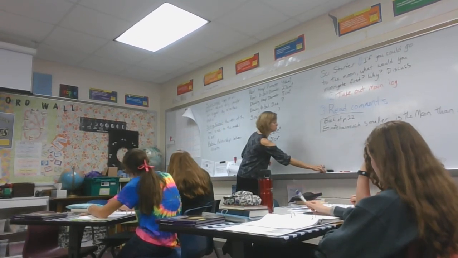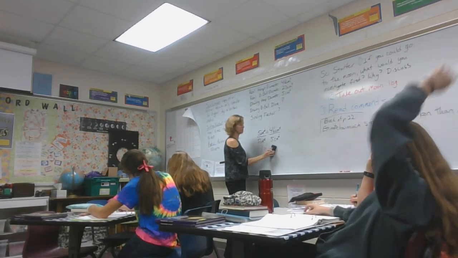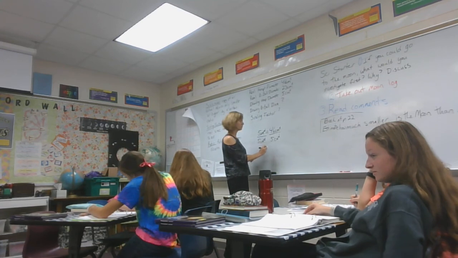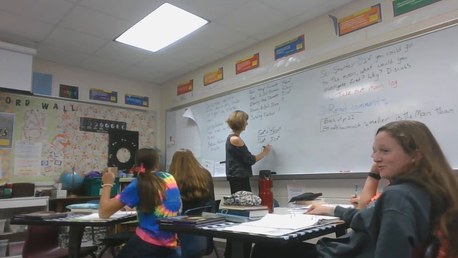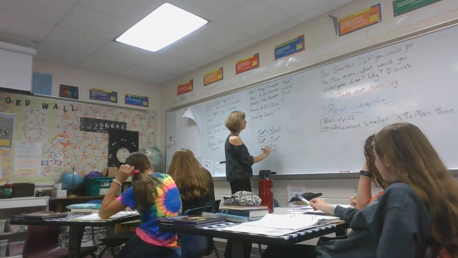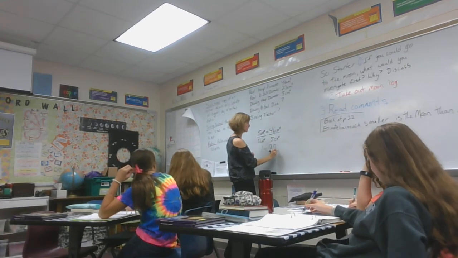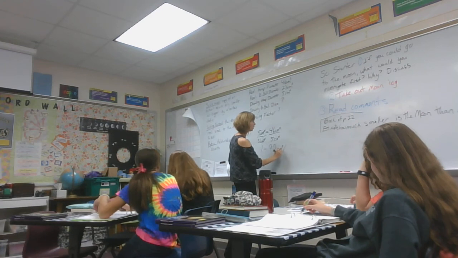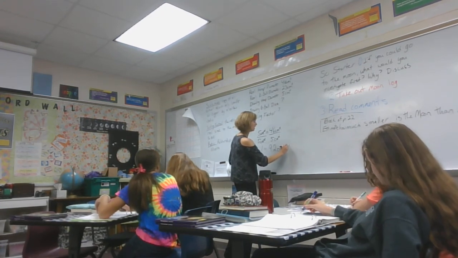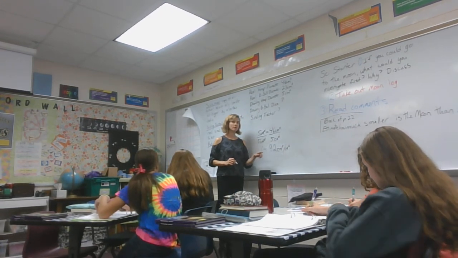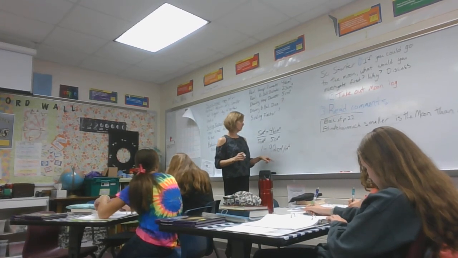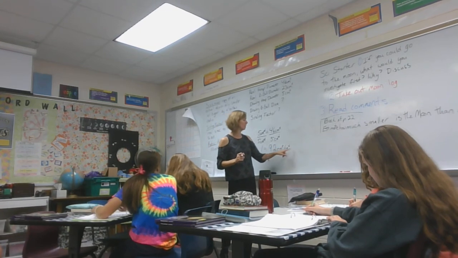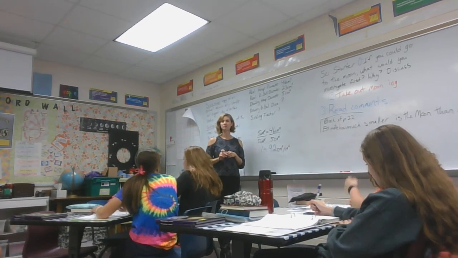What is that answer? What did you say? 10.2. Oh, you already got your calculator out. Do you believe her? No. All right, 9.2. Now check out what happens with these units. We've got centimeters in the real world for every centimeter in the drawing. That line could also mean per. So 9.2 centimeters in the real world per every centimeter on your drawing.